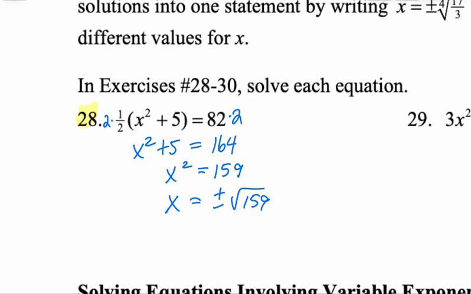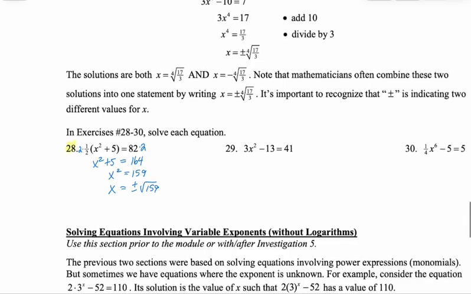Now, 159 is divisible by 3, but it's 3 times 53. Neither of those numbers are perfect squares that we can make pretty, so just leave it. I'm okay with just leaving it and putting, using that little equation editor in the yellow box in iMath. You have to include that plus or minus symbol or they're going to say it's wrong, okay? If they say to separate the things by a comma, you'll have to explore if they want a positive square root of 159, comma, a negative square root of 159. I don't know, so we'll mess with that when the time comes.